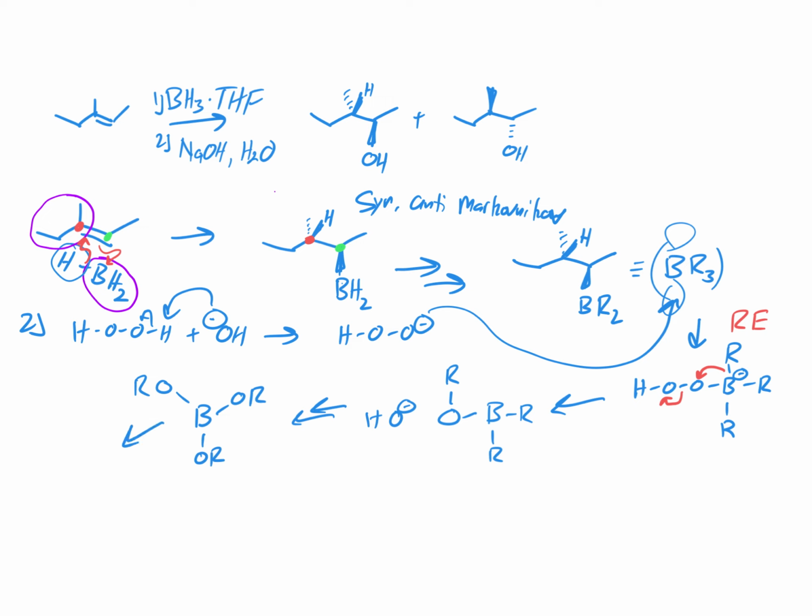And then we've got plenty of base around because we started with base and we're creating base every time we break one of these OO bonds. And so we can essentially add a base to the boron. That gets us to a four bonded boron, where we are ready to lose an OR group, like this. Any one of those could fall off, and in fact we do this same step three times.